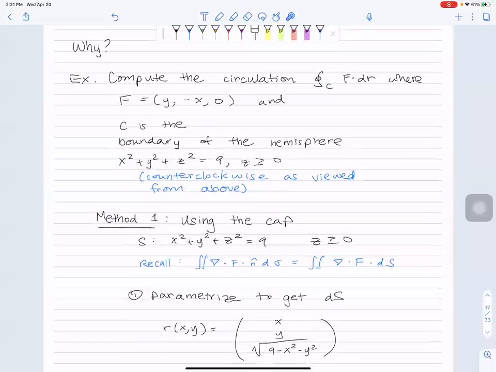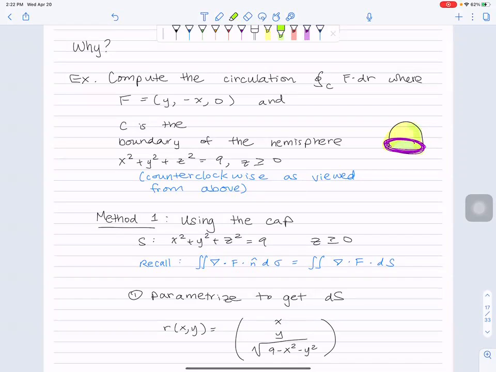Okay, if we use the cap of, so we have our hemisphere. We can either take our surface as the cap, so the top part, because the boundary of the cap is still the outer part of our hemisphere. So the boundary of the cap is still this purple thing. Or we could choose our surface as the bottom circle, because if you just have a circle, the boundary of that is still also the curve.